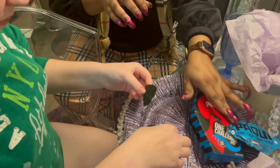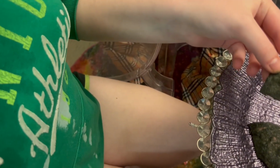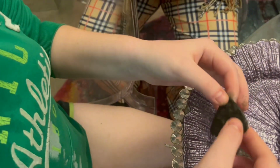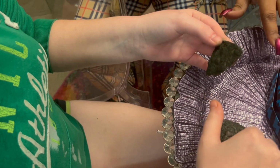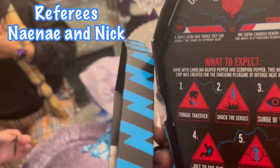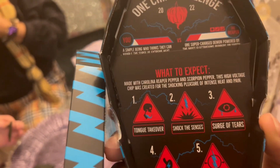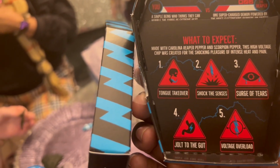Maybe, let me help. So you got three chips out of there? Yeah. Let me see. You ready? Oh, it's black. Can you see your fingers? It's on my fingers. Oh, it sure is. Is them peppers? Yeah, like ghost pepper, scorpion peppers. Ghost and scorpion pepper. Yeah, I know. Hey, wait. Say what to expect. One, tongue takeover. Two, shock the senses. Three, surge of tears. Four, jolt to the gut. And five, voltage overload.